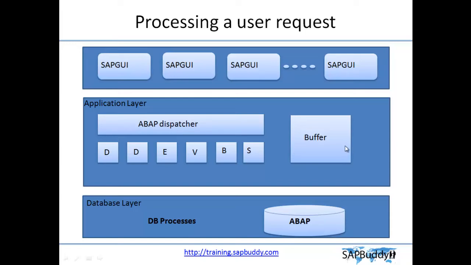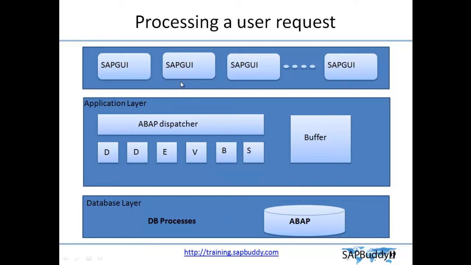The buffer is an area in the memory where the highly used data are saved. So in case SAP needs some data, for example your dialog work process needs some data, first it is going to look into the buffer, whether this specific data is available in the buffer. If it is available, then it can fetch it from the buffer quite easily and it will be faster. Let's assume if it is not available, then the request will be sent to the database. This database could be any database supported by SAP, and it will fetch the specific data.